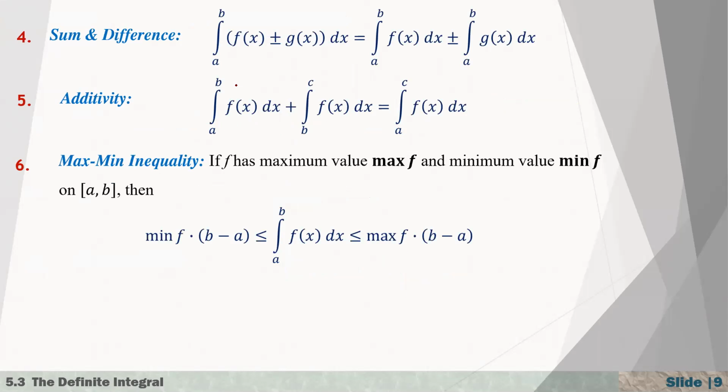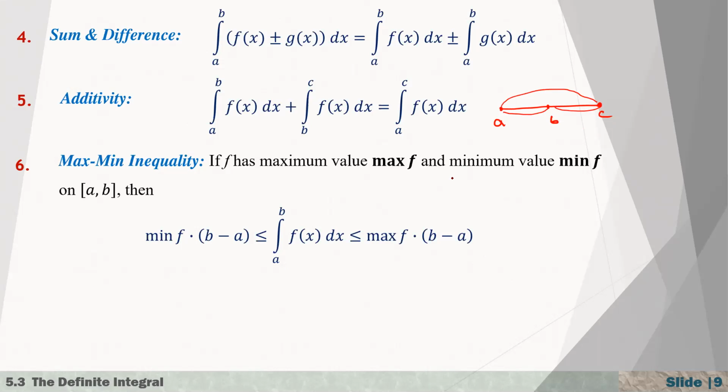Additivity, that is one important rule. The integral from a to b plus the integral from b to c is the same as the integral from a to c. Right? If you're given, for example, a line segment, and this one is a, this one is b, and this one is c, you can just integrate the function from a to c, or first a to b, and after that b to c, and add them up. It gives us the same result.